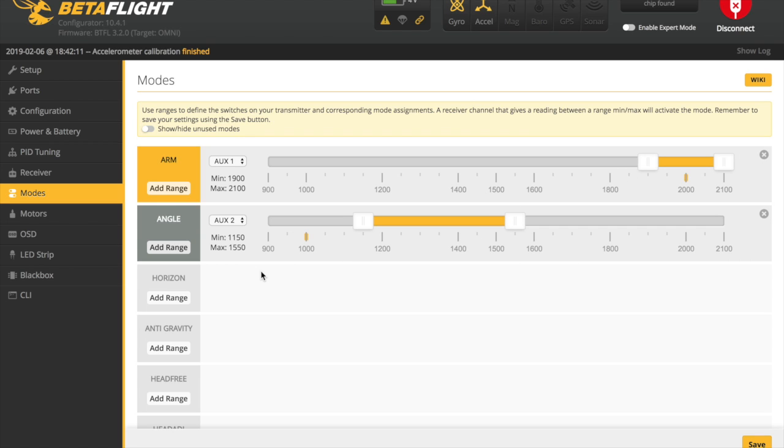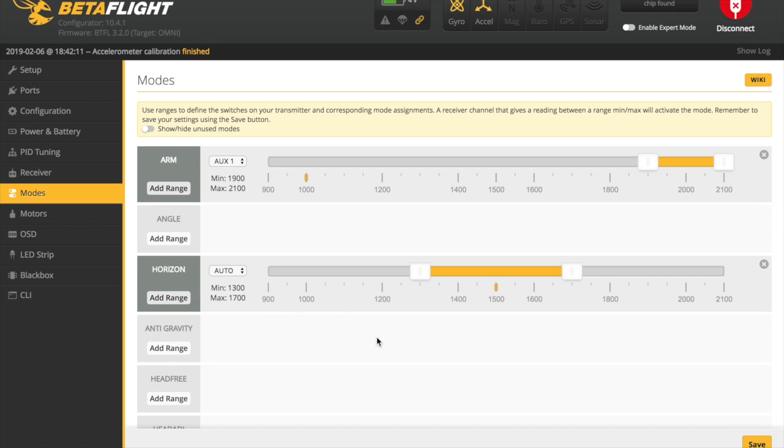So there's angle mode, which is just stabilize mode, which means if you push the sticks all the way to the edge, nothing will happen. It won't flip, it won't do anything like that. I don't want angle mode. I want horizon mode, which basically means it does everything that angle mode does. But if you push the sticks all the way to the very end, to its threshold, the drone will flip over or roll or whatever you want to do with it, which I just prefer. It's just personal preference.